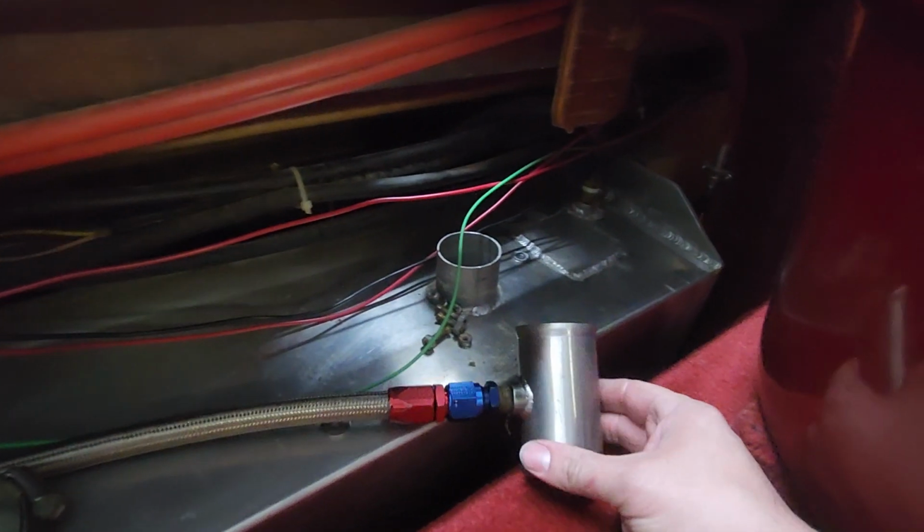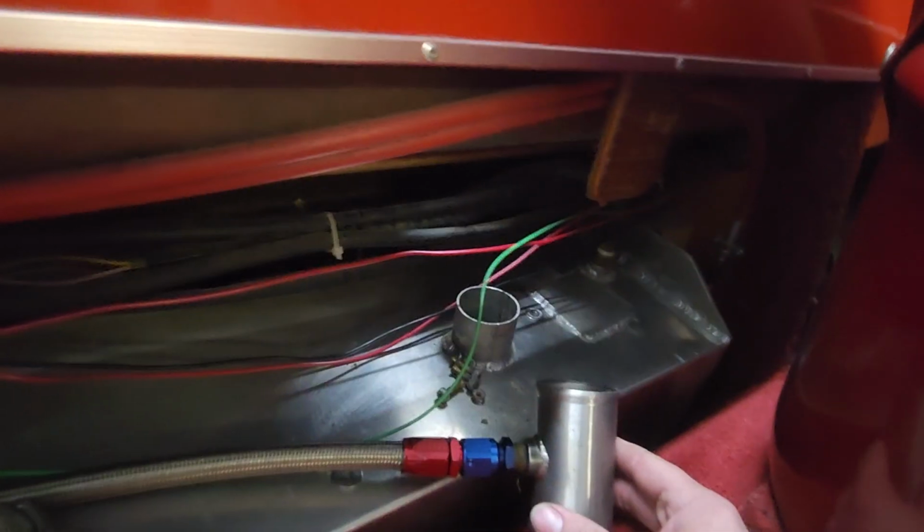So I bought that control for the headers, so this way I can control it myself instead of having to play with it. Really there's not too much left to do. Get that light fixed, and then get the filler necks for these. I get the filler neck here, and then I can get this mounted right here for the return line.